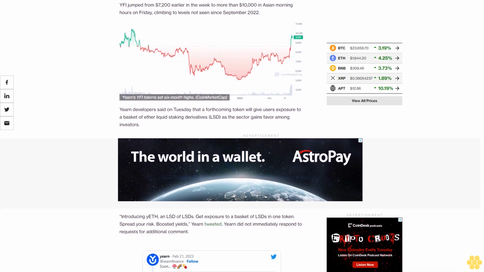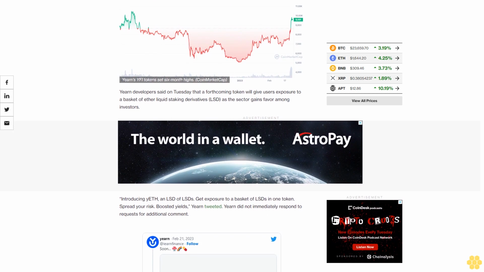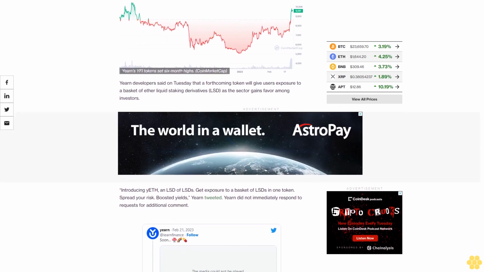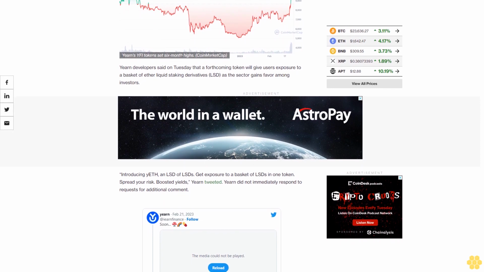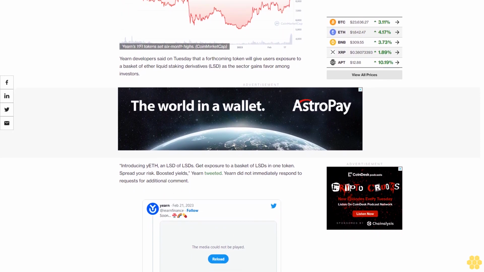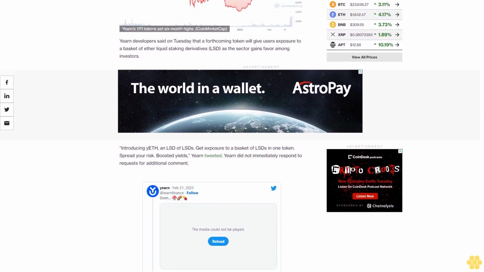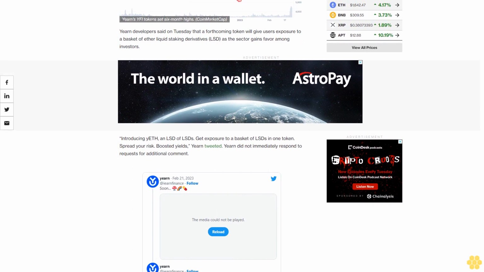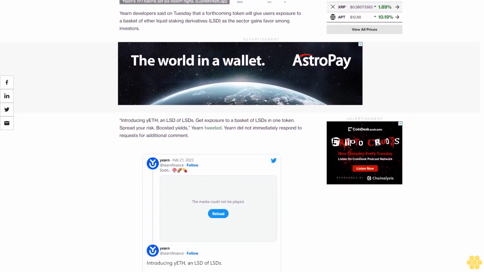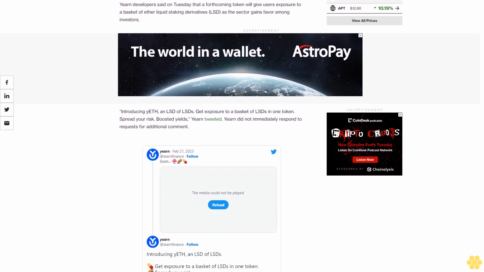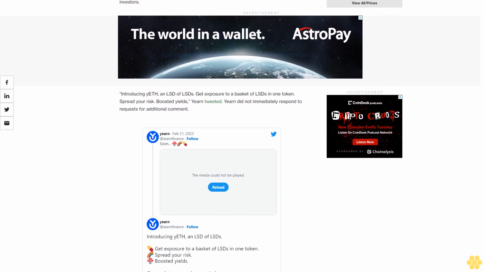Some analysts say that such tokens can help active crypto investors diversify risk, which may be driving demand for YFI. "YETH essentially spreads the risk across the various Ethereum LSDs while also earning additional yields through Yearn's large vCRV position for Curve pools," pseudonymous crypto investor DeFi Maestro told CoinDesk in a Twitter message. "This means that YETH will always have higher yields compared to other LSDs and puts Yearn in a prime spot to capture a large portion of the LSD market that will accrue additional fees to vYFI stakers."